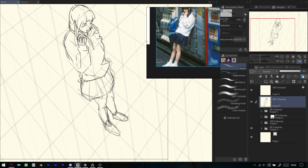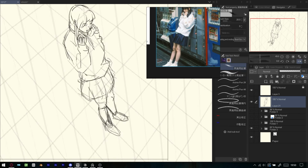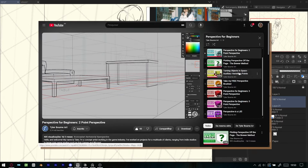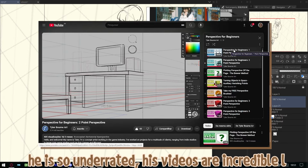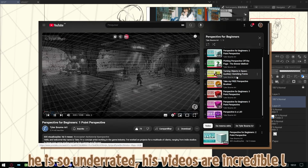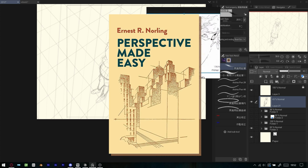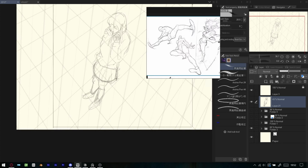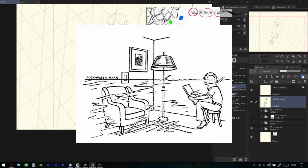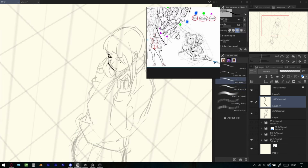For spatial perspective, we have a lot of resources out there, especially for the basics. I'm learning a lot with Taylor Bonney Art's perspective series. He explains in a simple way, and each video levels up progressively, with exercises and practical examples. Books. My main recommendation is Perspective Made Easy, if you're diving into perspective now. The art is kinda dated, but all of the most important techniques are in it, and it's super simple to understand. If you really want to learn spatial perspective first, I really recommend you take a look at this book.